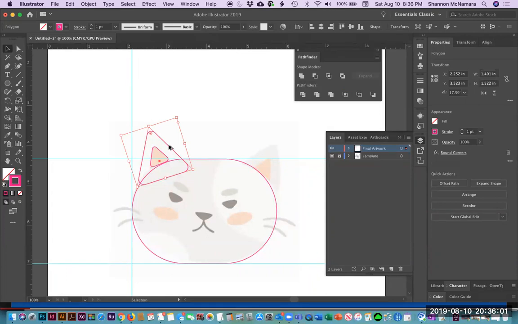And again, I'm going to hold down the Option key to make a copy of it and just drag it over. Then I'm going to hit the letter E and I'm just going to rotate them a little bit. And move them. And rotate them and just close them down a little bit.